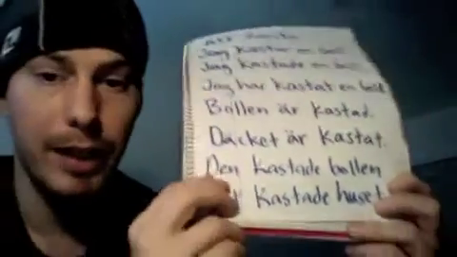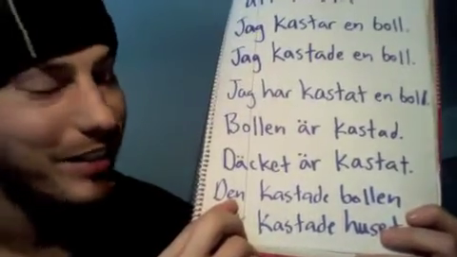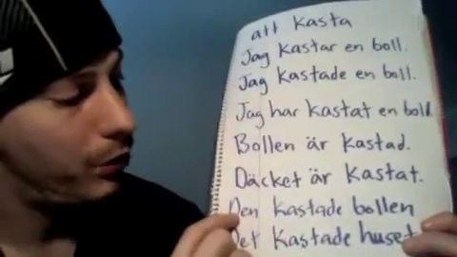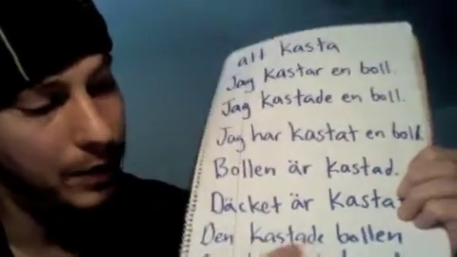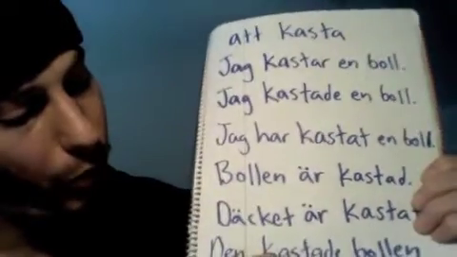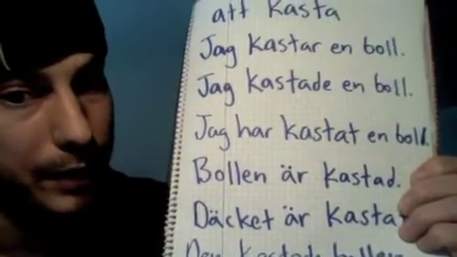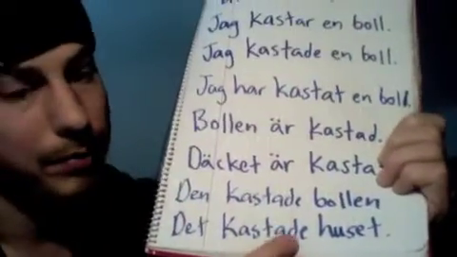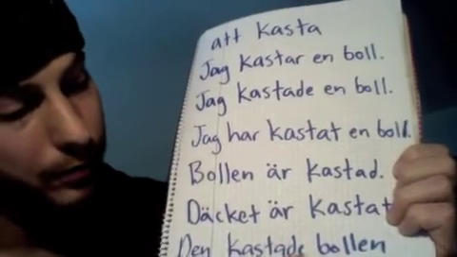Now, again, like I covered, I believe, in yesterday's video on YouTube, den kastade bollen, we talked about when you want to make it definite with an adjective, right? You have to say it, and put it in the plural, thrown. But in this case, the plural is an E instead of an A, okay? An E, it's a little sloppy, but it's an E. Alright, you can see down there, it's also an E. So the thrown, and this makes it plural and definite, alright?